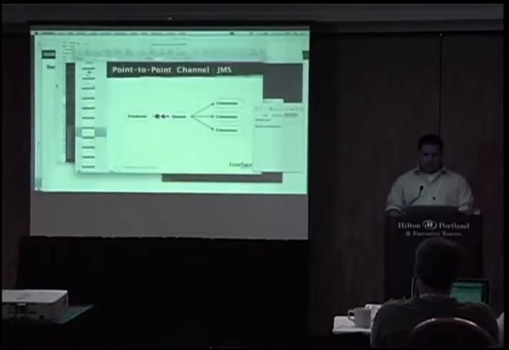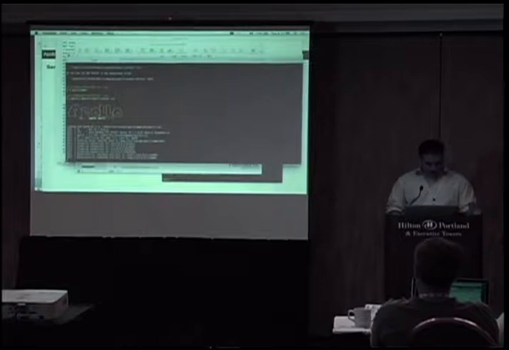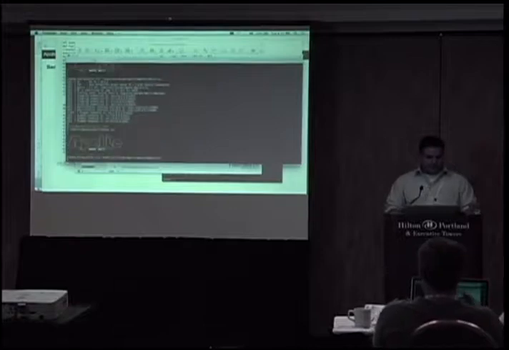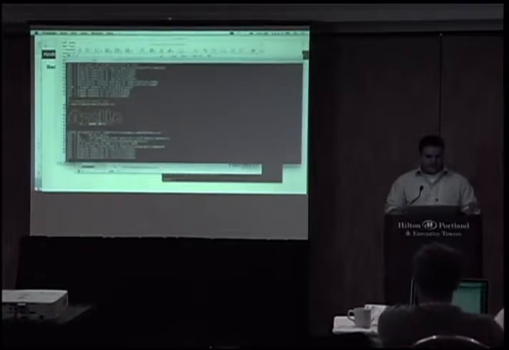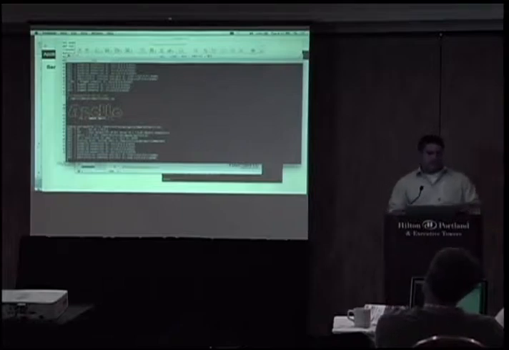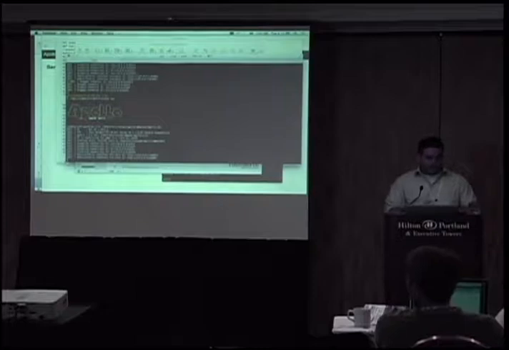Let's not do questions yet. Let me quickly show you what Apollo looks like when it's running. You start it up by just running it. It should start up pretty quickly. There you go. It opens up a bunch of ports and tells you what it's listening on. It's listening on TCP, SSL, WebSockets, secure WebSockets. It's got some administration ports. You can look at what's going on.